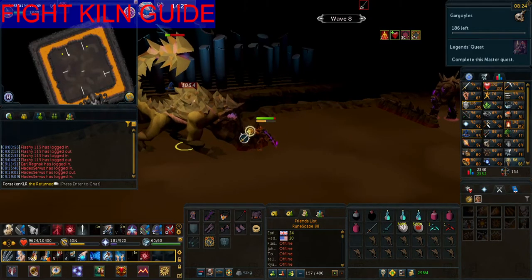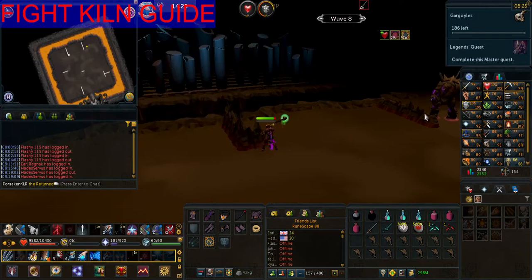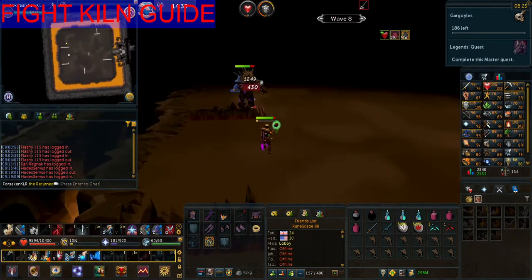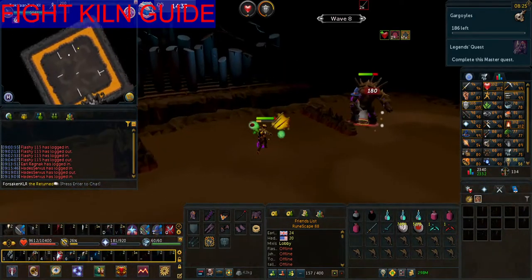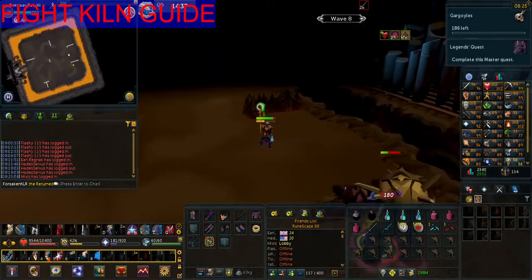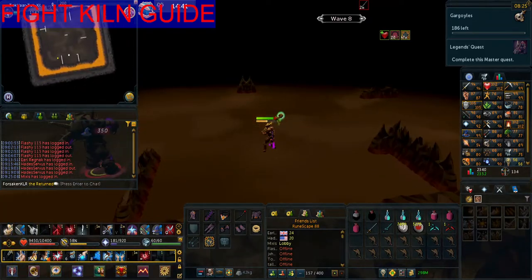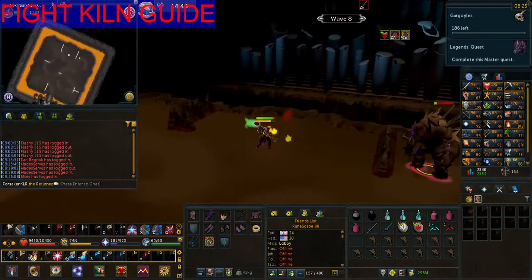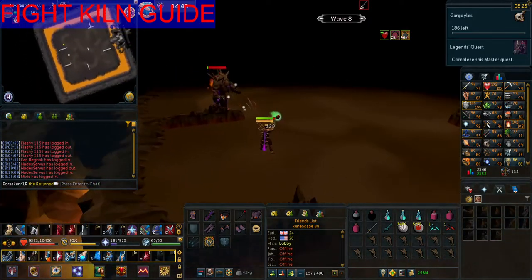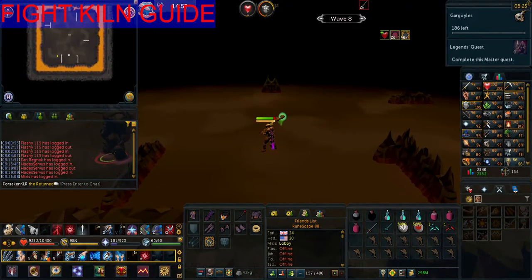Now the monsters are going to scale to level 400, 200 for the fight cave, I believe. And they will become progressively more difficult to kill. Now they can be poisoned, hence why I'm using a Nox Staff. If you're using tier 90 armor, you can use Cinderbanes. Cinderbanes are really good because they also add to the DPS, and you can also use Weapon Poison plus for just that tiny added bit of DPS.